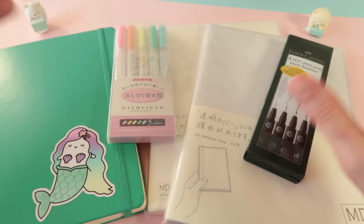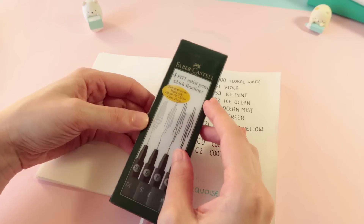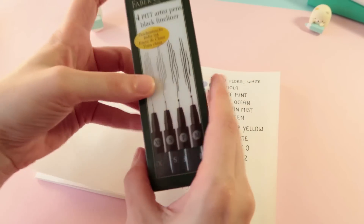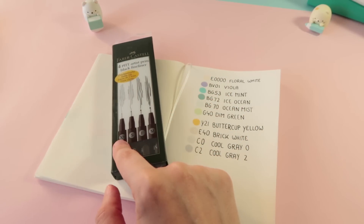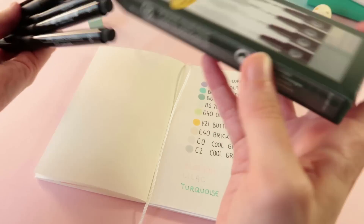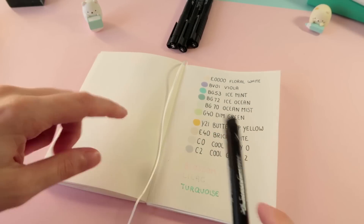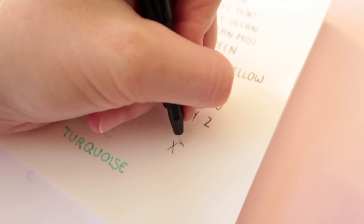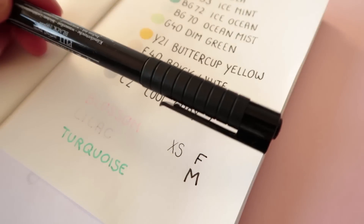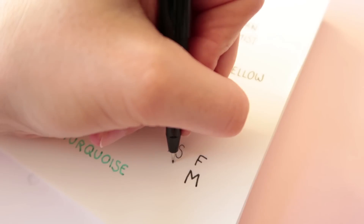I will link everything below where I got that. Let's start with the pens. I would just use my little Midori sketchbook. Those pens are actually my go-to pens for outlines. I mostly use them in size S. I bought this set because I can never find the XS pens anywhere. Let me just give you a quick view. So this is size S. This used to be my go-to pen size F, but I switched to size S — now this is my favorite.